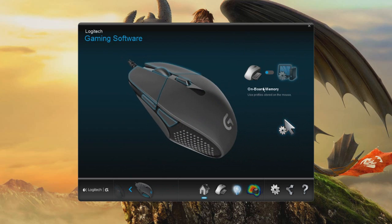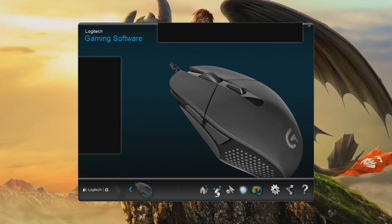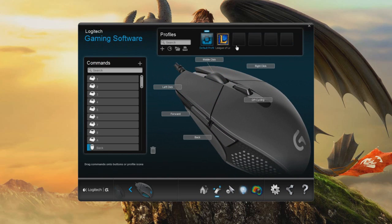But moving back, we can either run the mouse through onboard memory or through automatic game detection, which if we click this tab right here, you can set up your various game executable files to pretty much run off whatever profile you've got set up here for the mouse buttons, DPI Shift, G Shift, stuff like that.